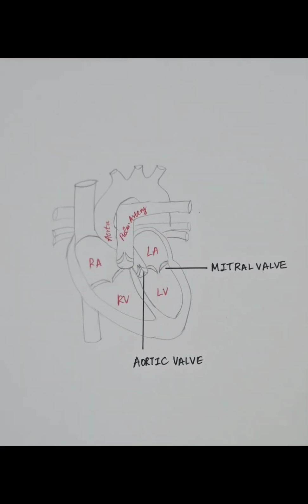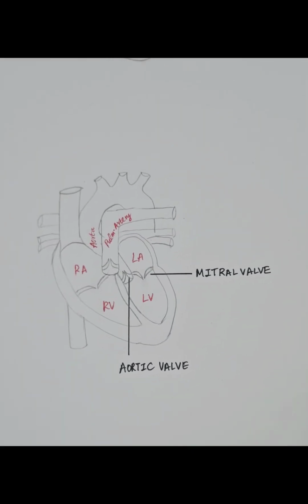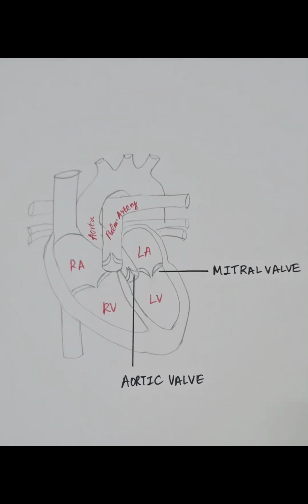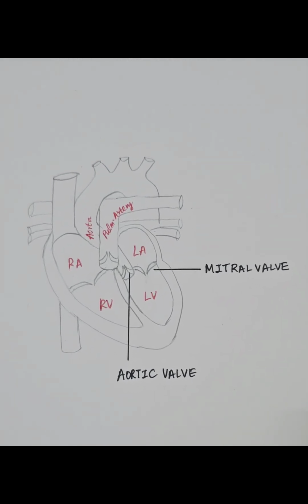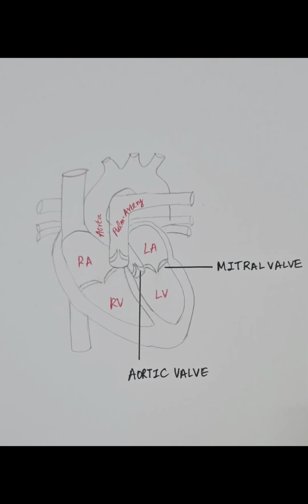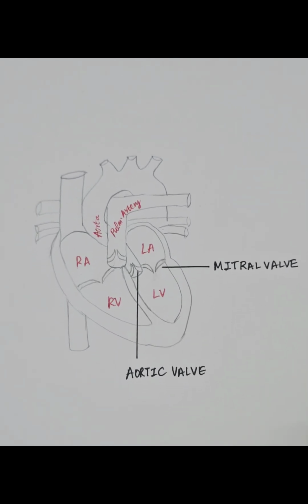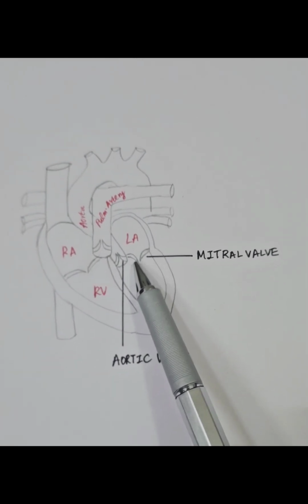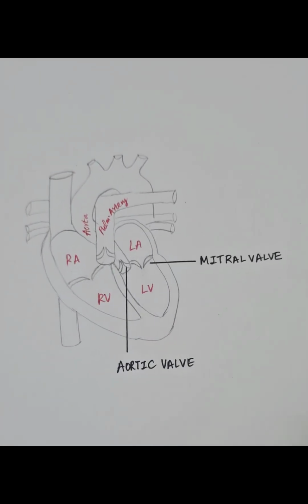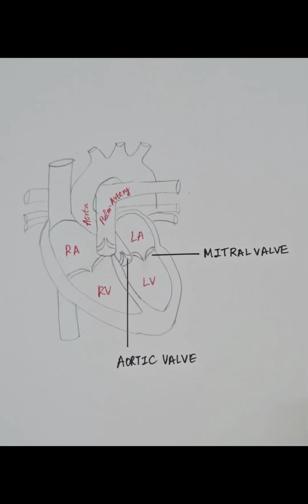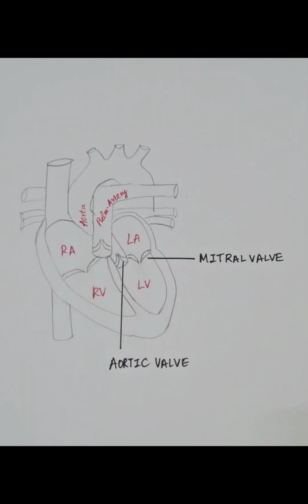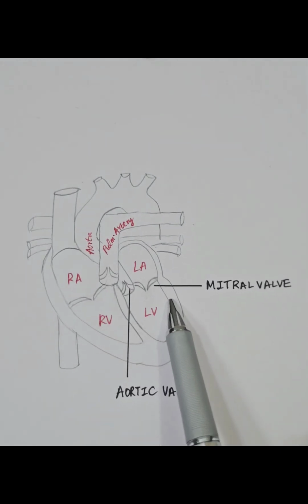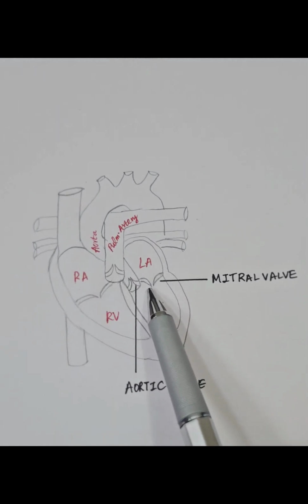So now we understood the various phases of ventricular diastole. Let's talk about mitral stenosis. We know stenosis means narrowing of the valve. The most common condition which causes narrowing of the mitral valve is rheumatic heart disease. In rheumatic heart disease or acute rheumatic fever, the mitral valve will undergo inflammation, which is also called valvulitis. Because of the valvulitis, the healing occurs by fibrosis. So when the valve is fibrosed and calcified, it will become narrow.